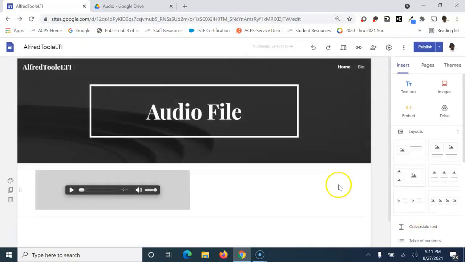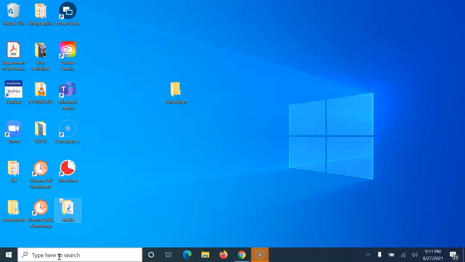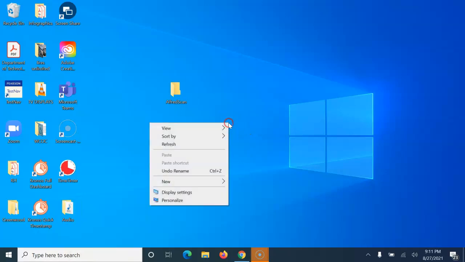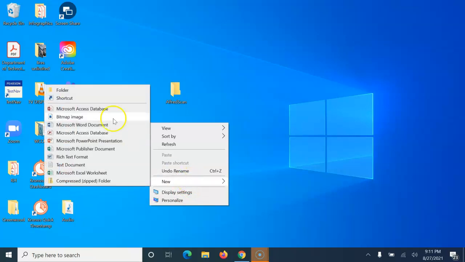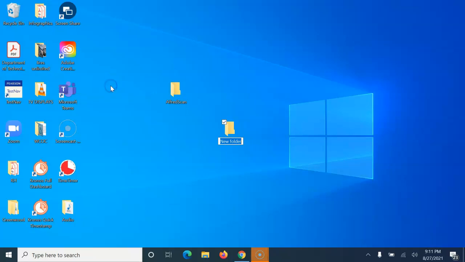So here's how we do this. First thing you're going to want to do is either create a folder on your desktop, or you can create it from Audacity when you set it up. I'm going to create the folder just so you know how to do it. So if I do Windows and D, that clears my desktop. I'm going to right click and I'm going to create a new folder. And I'm going to right click, choose new, and then folder. And I'm going to call this audio files. Okay, folder is now empty.